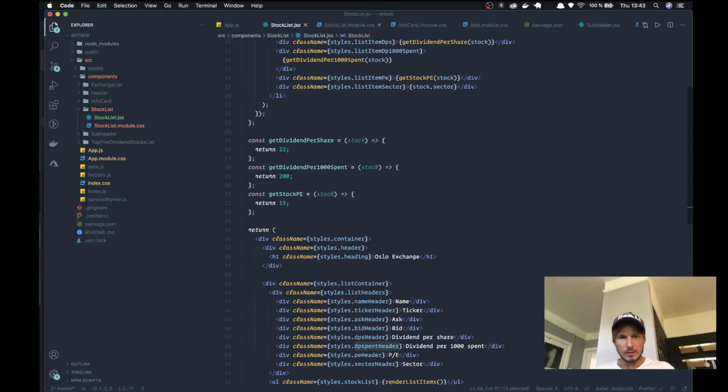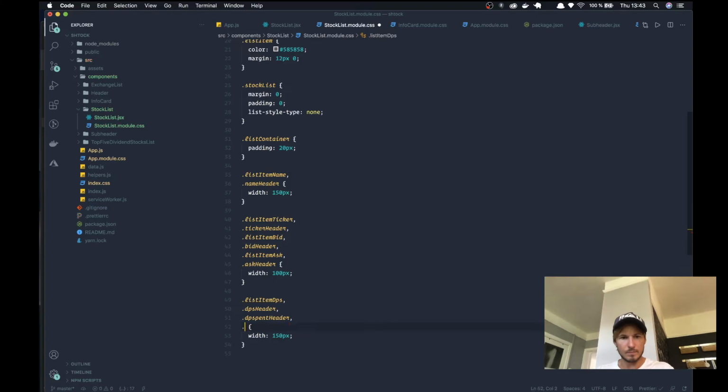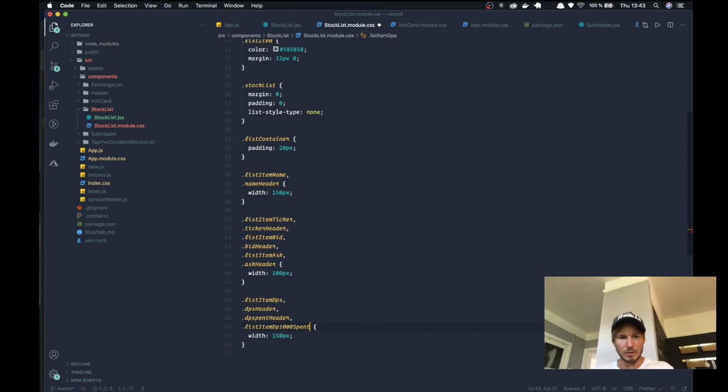And DPS list item, if I can copy correctly. So let's say 175 on those.